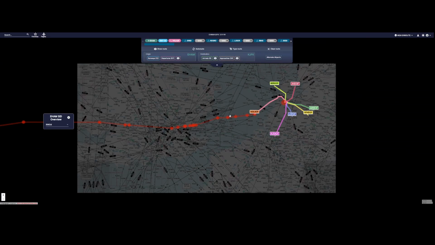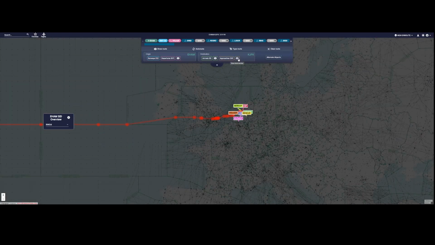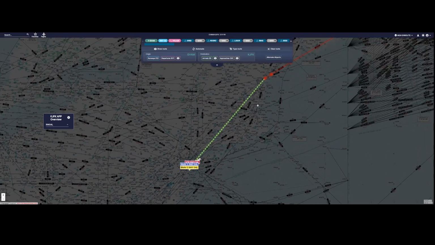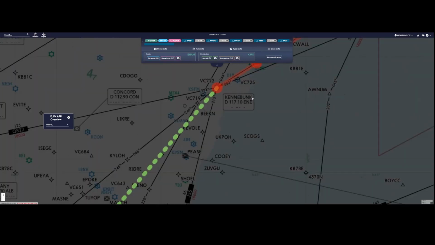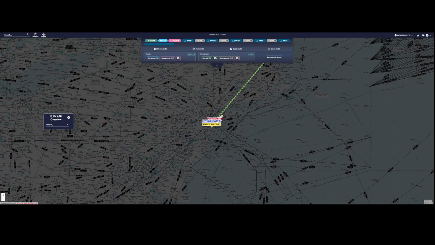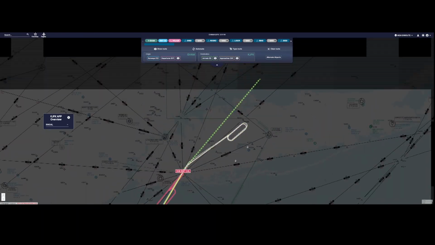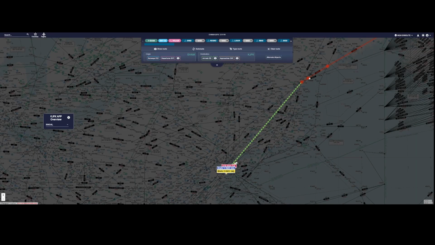So let me zoom out again. The same thing can be done for the destination. So in this case, the destination is shown like this. So we've got John F. Kennedy. Oh, where is it? Which is here. And you can see a green line here, which means that it's already kind of a special route. Because you can see that the normal flight is completely red, and only this one is shown as green. Because this is part of the approaches.